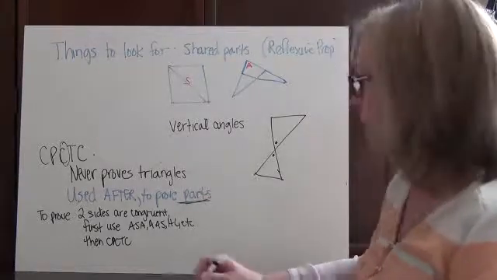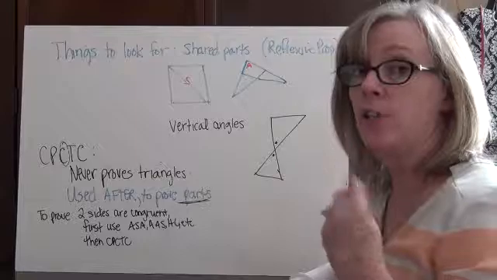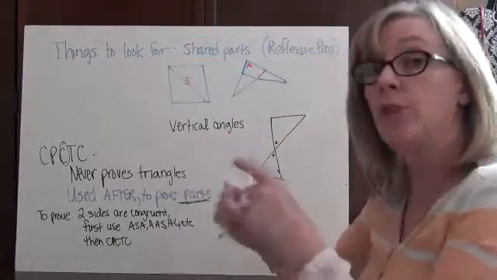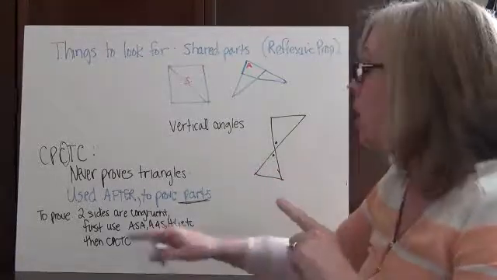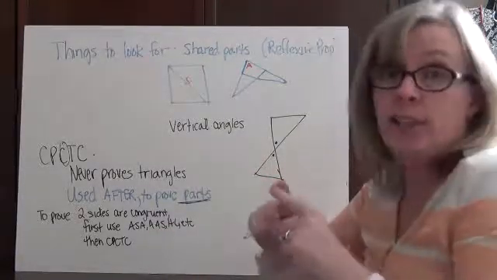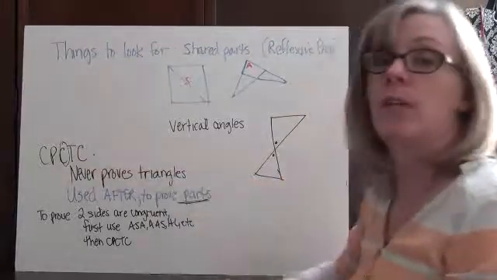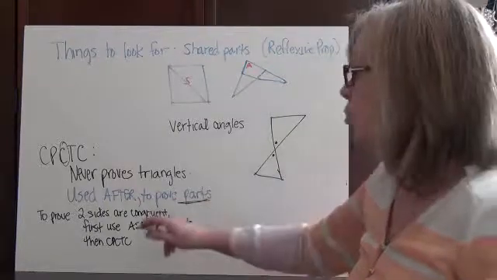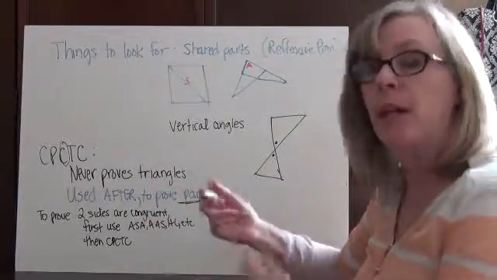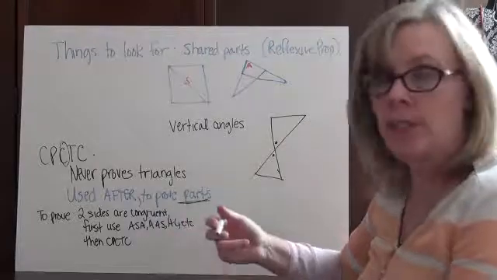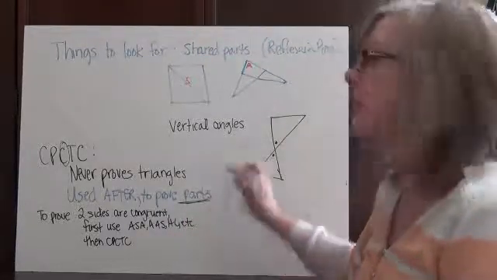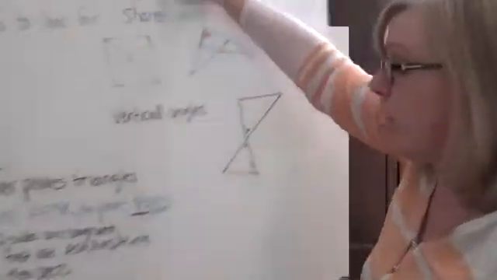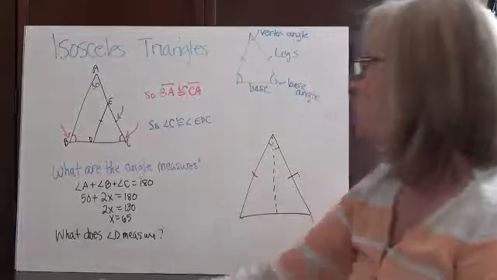So for instance, if I asked you to prove two sides in a triangle congruent, first I would use angle, side, angle, or side, angle, side and prove the triangles are congruent. Then I'd say, oh, by the way, those sides are in the triangle. So corresponding parts of congruent triangles are congruent. That would be the step after I said triangle A is congruent to triangle B because of side angle side or angle side angle. So please make sure you go back and look at your notes if you don't quite get that and see that that's a separate step. It proves parts after we prove that they are congruent triangles.